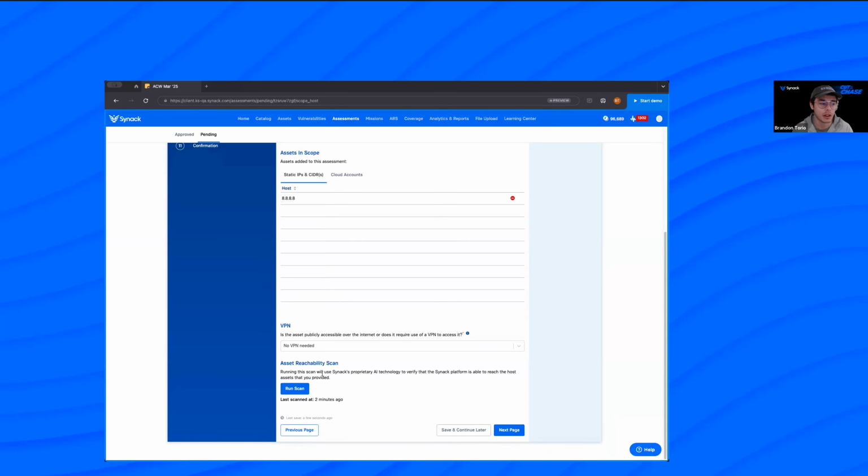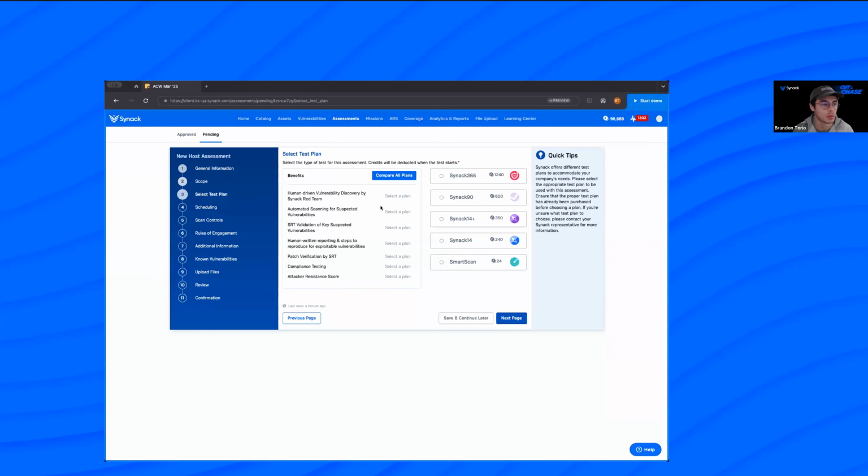And so what we've done is we've added an AI reachability scanner that you can press on demand, and this performs an assessment to see if the hosts are in a good state for Synack testing. This saves us a lot of time because instead of you submitting it and then us manually performing the check and then having to notify you via email or outside the platform that something is amiss, that some of the hosts are down, or perhaps just there's not a lot of targets to test here, there's only really one host with one port open, you can assess that for yourself with an LLM generated report.